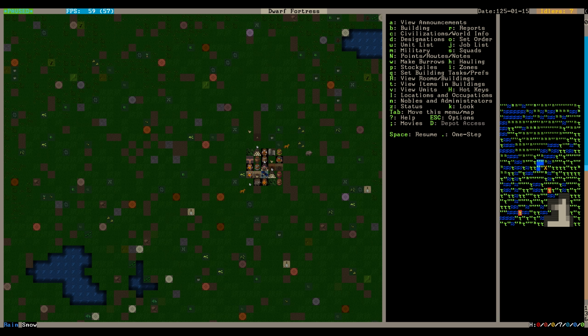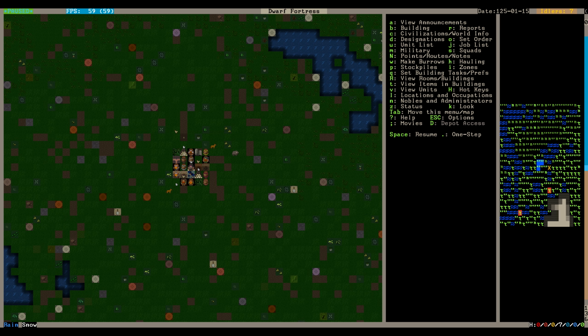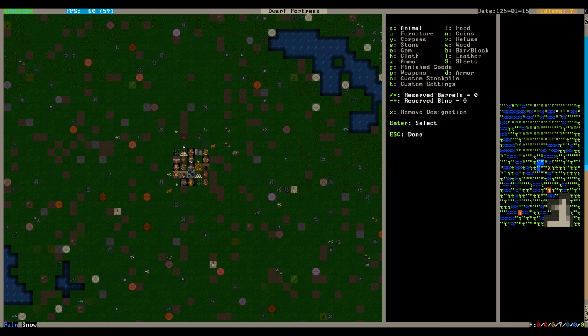Okay, so we're paused again now since I disassembled that. So what should I be doing? Should I be building a house, basically, to put our stuff in so it doesn't get rained on? Well, that's not as big of a deal in Dwarf Fortress as it might be in a game like RimWorld. But it wouldn't be a bad idea to make some temporary stockpiles while you're building. Okay. So you can press P. P, yeah. And it'll give you a list there of all the different types of stockpiles you can make.